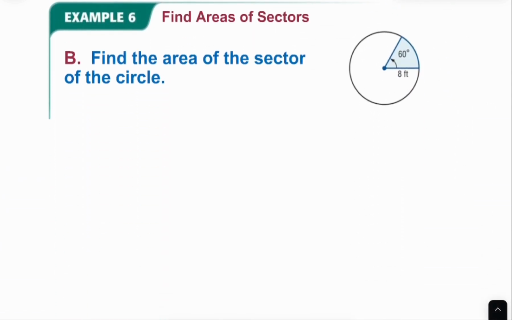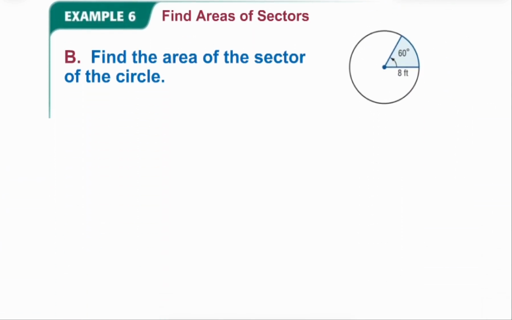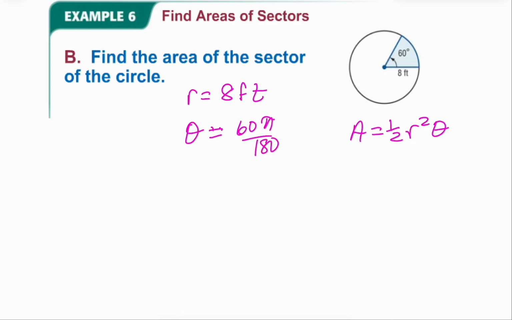Okay. So let's do one where it was in degree measure. Remember our formula, area equals 1/2 r squared theta. In this particular circle, our radius is 8 feet. Our theta is 60 degrees, but I don't like that. Tack on a pi, put it over 180, so it becomes radians. Now, you really don't have to reduce it. 60 does go into 180 exactly 3 times. It is pi over 3. If you put 60 pi over 180 and then reduce it later on, that works as well.